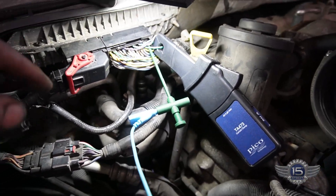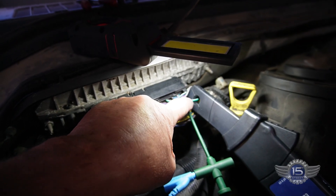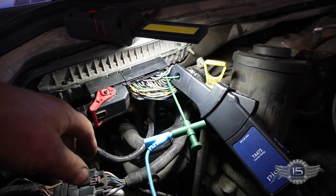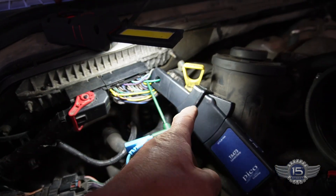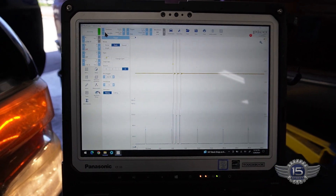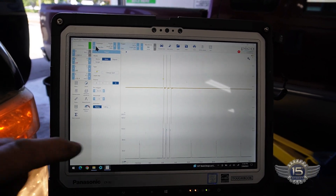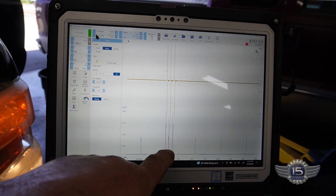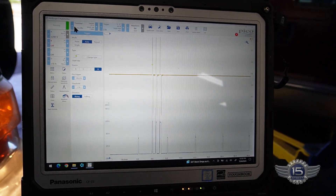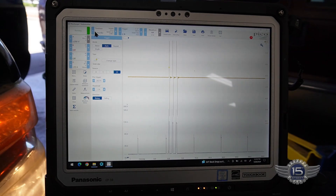So this is our setup: the power circuit shows our three spikes, and the amperage circuit — on the green and white circuit, that's the power for number six injector. The amp clamp is showing good signal from the computer to the injector, but no amperage draw means the injector is not working. This thing is going to need an injector. Now looking at cylinder number two — I wanted to check that before condemning only cylinder six, because we had a power balance issue there too. But you can see we've got our three signals from the PCM and up here are the amperage spikes showing the injector actually did the work. That's what we should see on number six. So that thing's going to need an injector in number six.